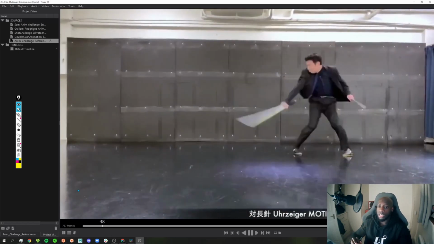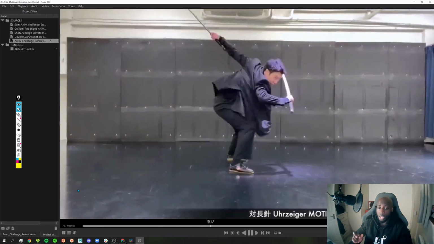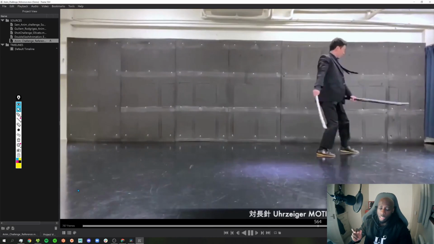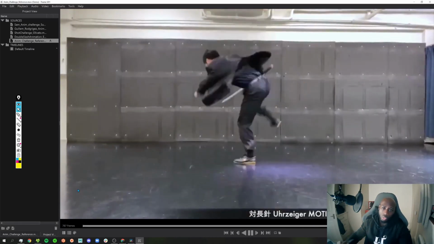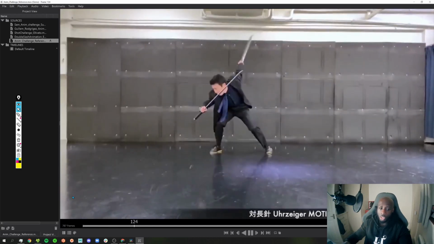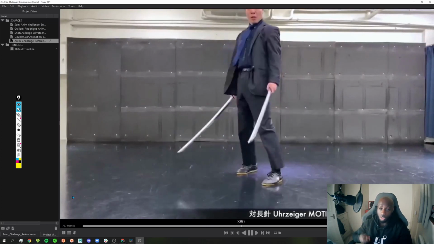And one thing you should pay attention to when you're looking at reference is look at the rhythm of the animation, and then don't copy it one for one. Use the reference to extrapolate the information that you need. So when I'm looking at this reference, the very first thing that I notice is the rhythm of the animation, or the beat of the animation. So it's fast, slow, fast, fast, slow, fast.